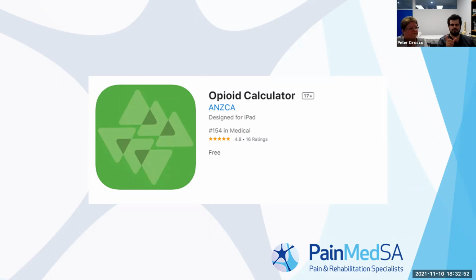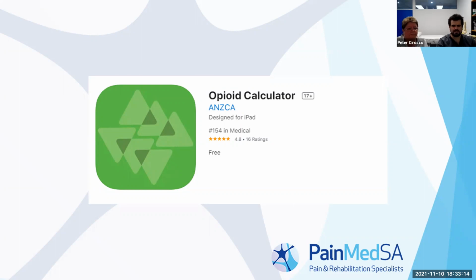It normalizes it to a morphine equivalent daily dose, so we can see, one, how much they're getting, and two, what their risk factors are. So any exposure over 50 milligrams of oral morphine equivalent daily dose a day puts them in a high risk category, and anything over 100 milligrams is extremely high risk too.